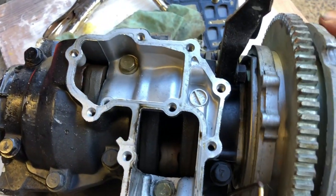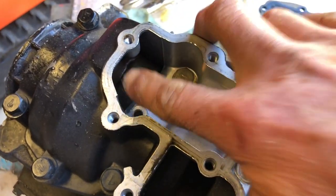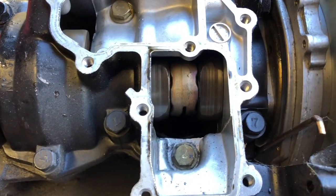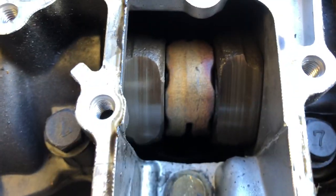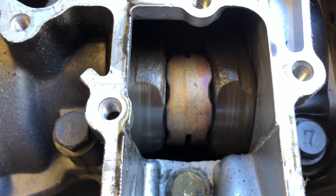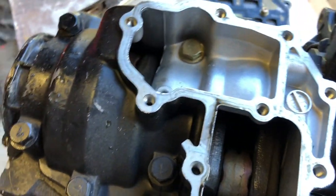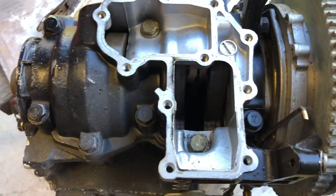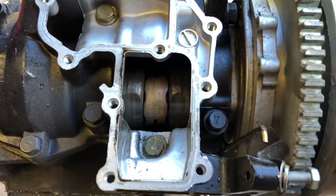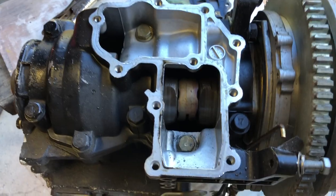I've just pulled the reed cover off this one. The crank looks really good and clean, no rust or anything like that. The bottom end feels good but unfortunately that big end there — you can see — there's a lot of play in it and it's burnt. So I think the only thing I'd be able to get from this engine would probably be the pistons. You'd probably find the blocks okay, unless I rebuilt this crank and put a new pin and a new rod in. I can't use that one so I'll pull the next one apart.